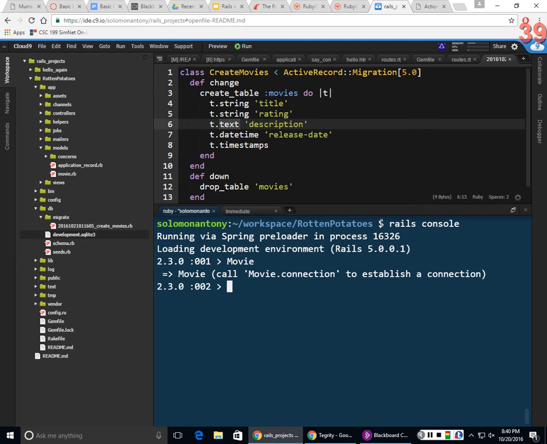Movie.create will create an object called Star Wars, and movie.create with an exclamation will create a movie object called Star Wars, but also it will write the data to the database.